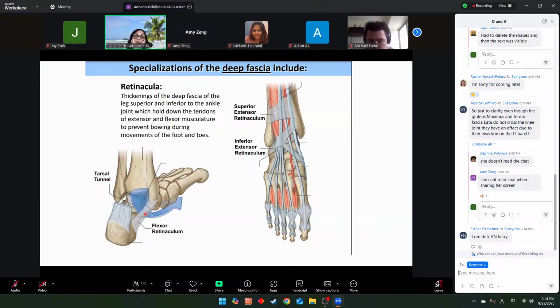They could put pressure on the nerve, and you can get tingling and numbness along the distribution of the tibial nerve, which would be further. So if the nerve is getting compressed here, distal to the site of injury, you will have tingling and numbness. So this is the tarsal tunnel.